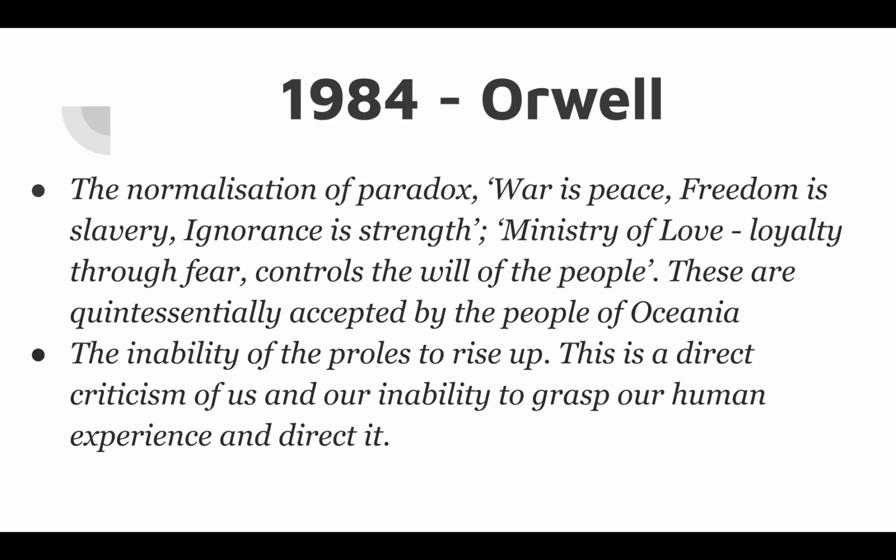Now, that's one way of looking at it, but I think you could also look at other elements, like this idea of the normalization of paradox. We accept these paradoxical elements of war as peace. We accept that the ministry of love would be the thing that controls us, but is called love. So these paradoxes are normalized within Oceania, and people just accept it. So I think there's a commentary there by Orwell that our reluctance to really understand how we're being manipulated is another major concern to the human construct and then to human experiences.